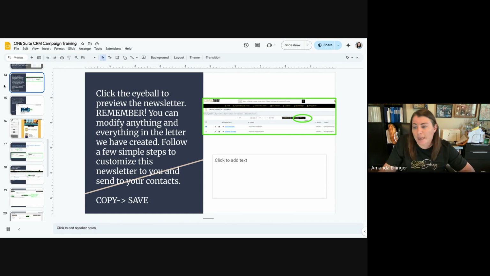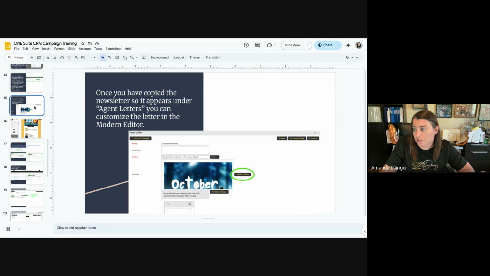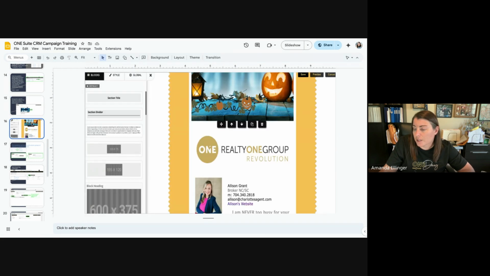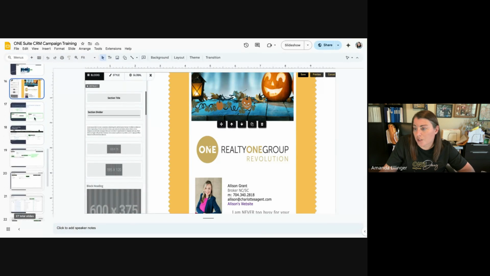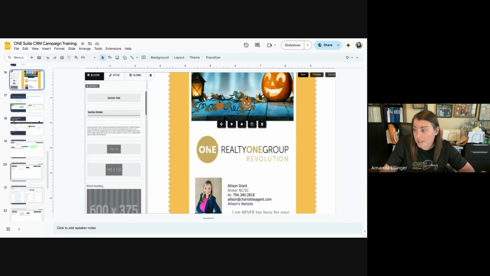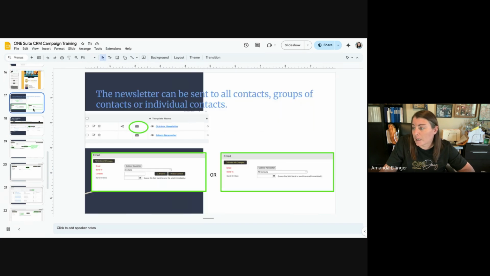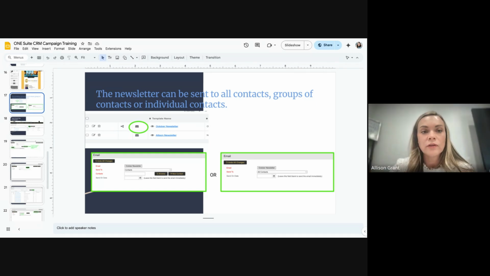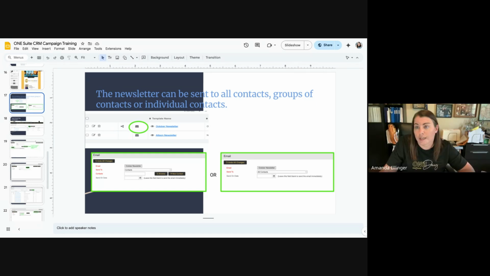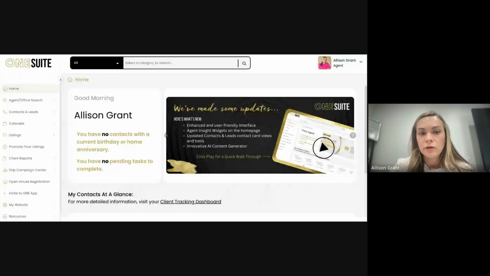But these are the mechanics of it, what to click on, where to change and edit it. And then here is what the editor looks like when you're inside of it. I'm going to jump into that right now, Amanda, if that's okay. Yeah. You want me to click out of this? I'm going to share my screen now.